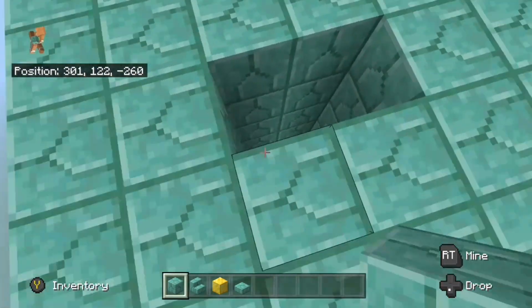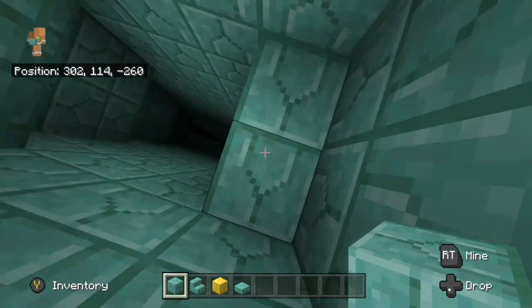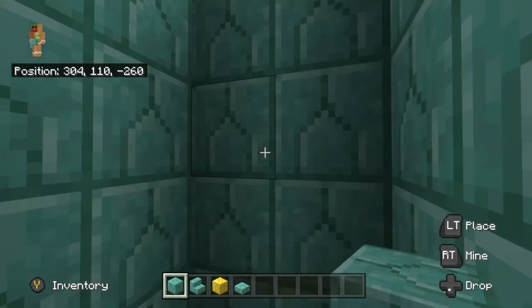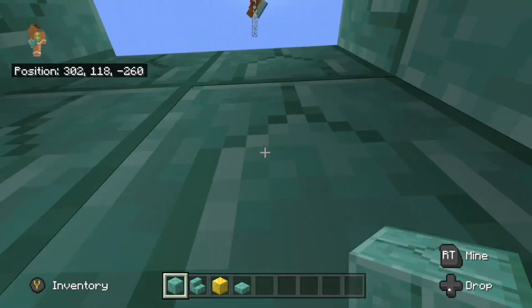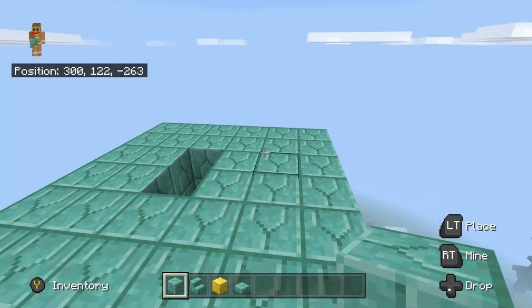And if you want to, you can leave these two blocks open. So in here you can make a water elevator or add some ladders or something so that you can access the torch. Kind of like what I did with my build.